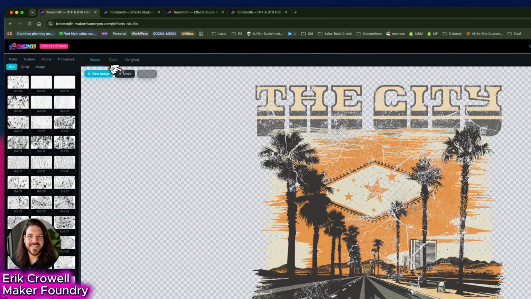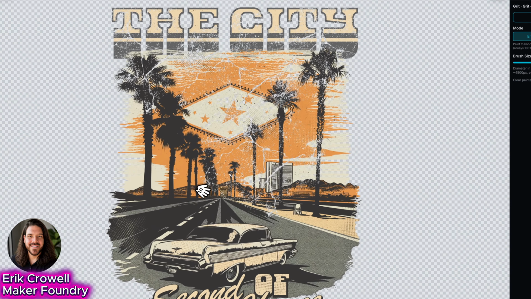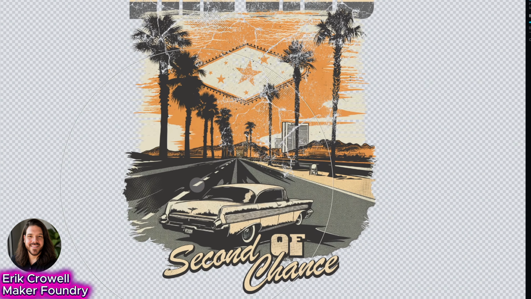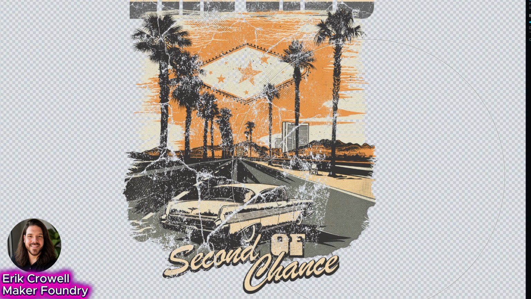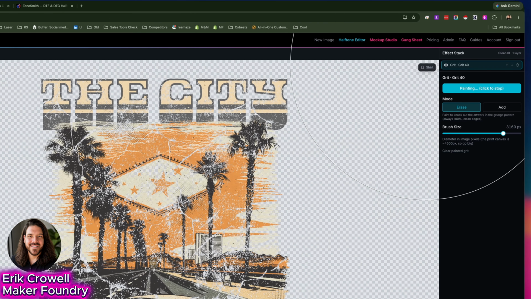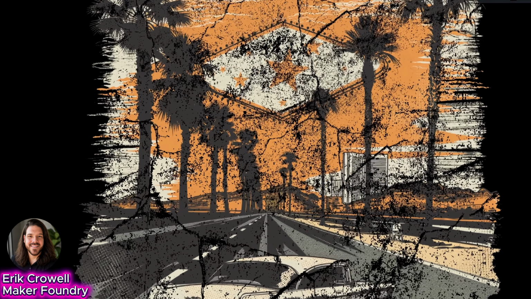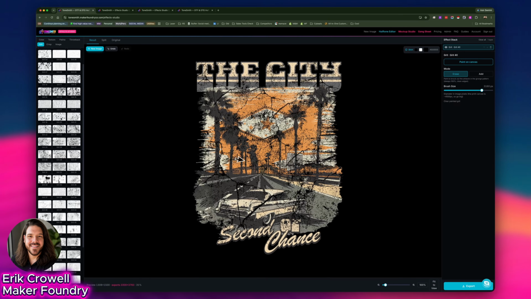Let's undo that because that was a little heavy handed with such a small brush. I would usually probably move this up a bit and click around and do 1 or 2 clicks and be done. Right, so there's your vintage. Now, what I meant by erase is if we turn on our shirt color again, you'll see that that's going to preview as black. So this is a straight erase mode. So that's the first way to use this.